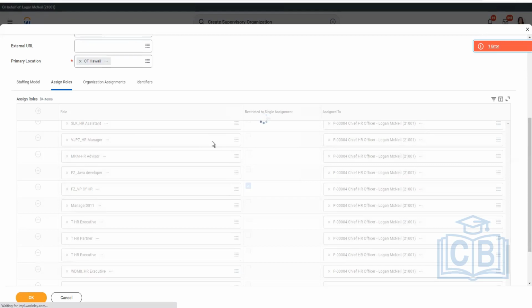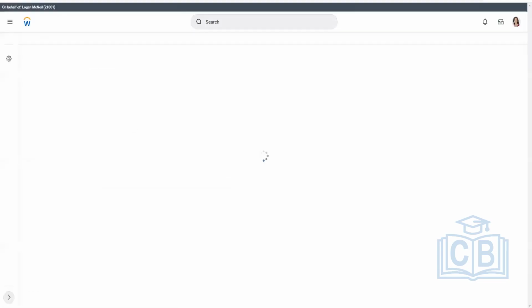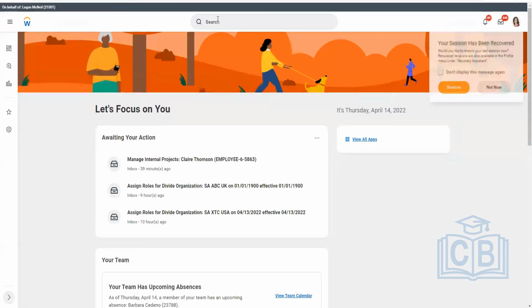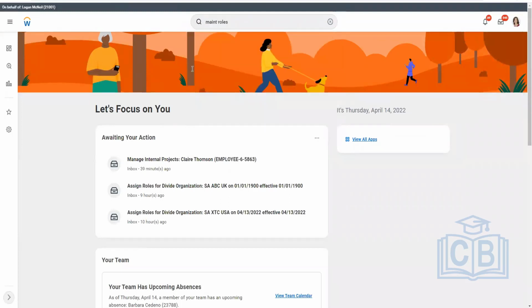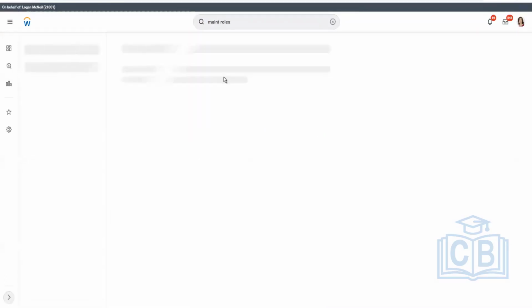We'll have to refresh this page again. Give me one more. Let me get rid of this error so we don't get into this issue again.